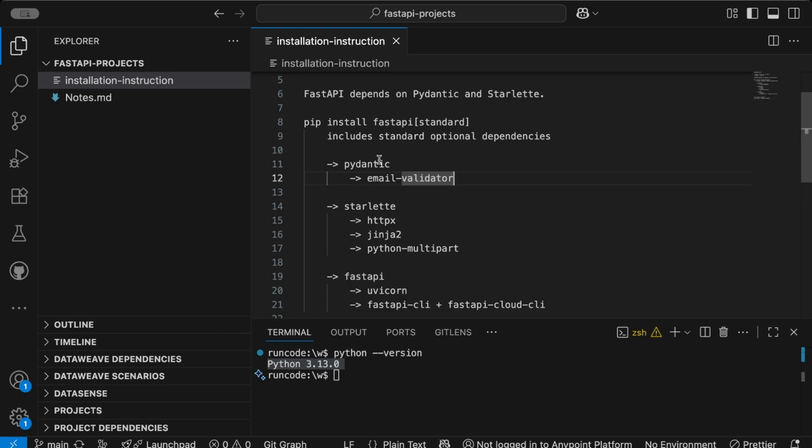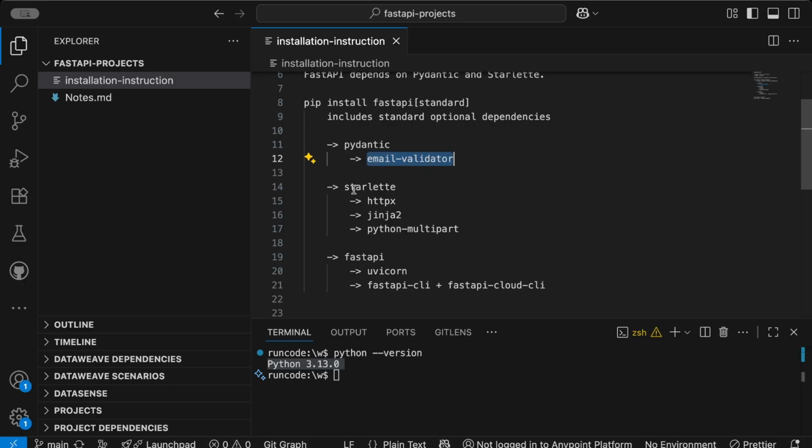So Pydantic is a data validation and data modeling library. To validate emails, we need this module, but again it is optional. For Starlette, we have HTTPX, Jinja2 and python-multipart. HTTPX is used as an API client, Jinja2 is used as a template engine, and python-multipart is used to parse any HTML form data. If you want these features, then these standard libraries should also be installed.